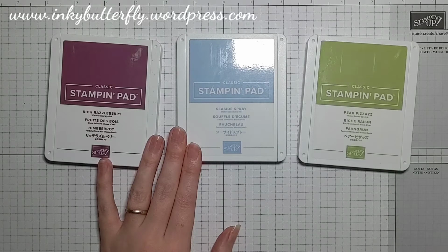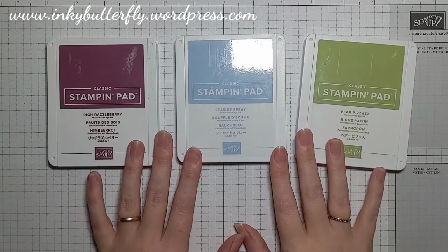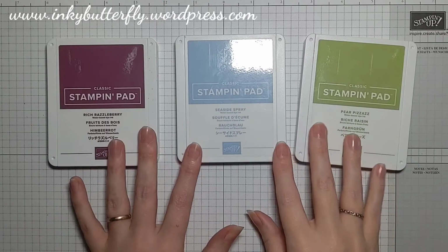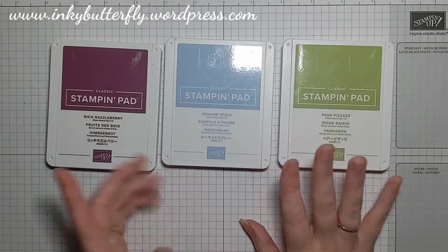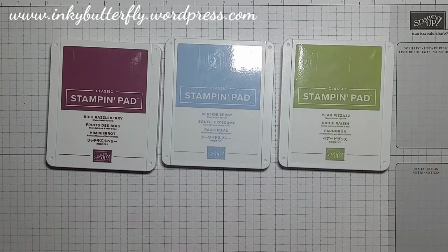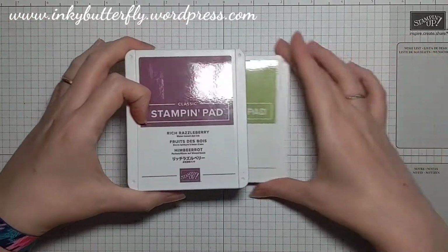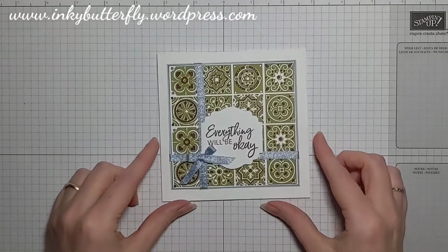Now, I don't think this ink pad is available in the store anymore. I think it may have already sold out, but nonetheless, what we could do is substitute that for Balmy Blue or something like that if you don't have Seaside Spray and you want to use something else. But I'm going to stick with the challenge and go with it. It's just to let you know that's the situation with those right now.